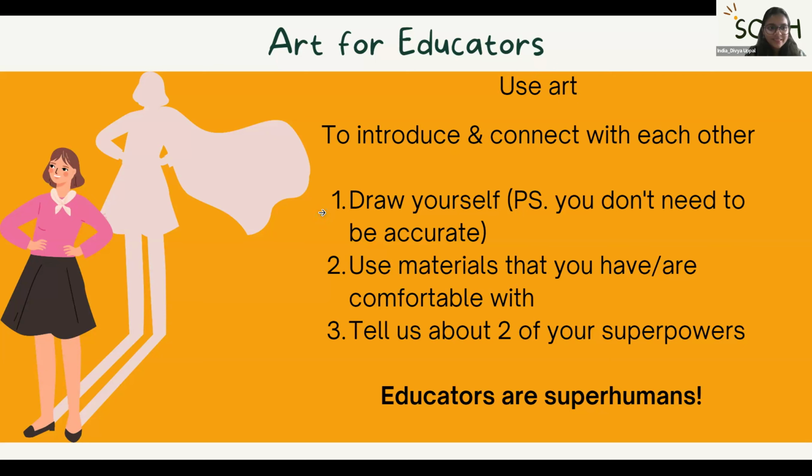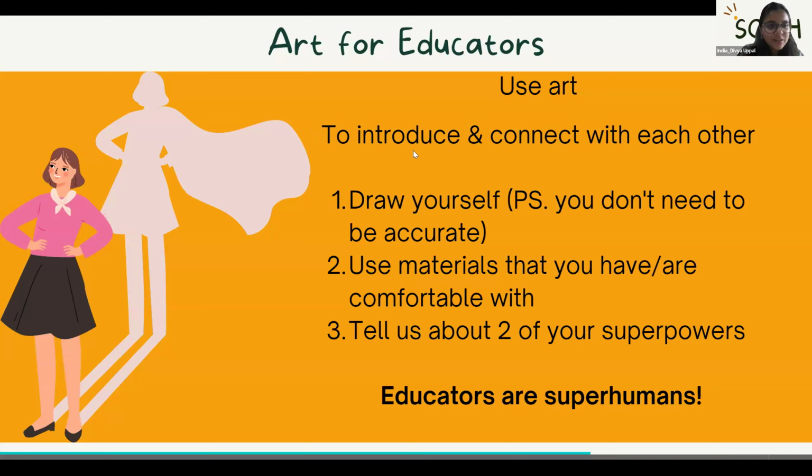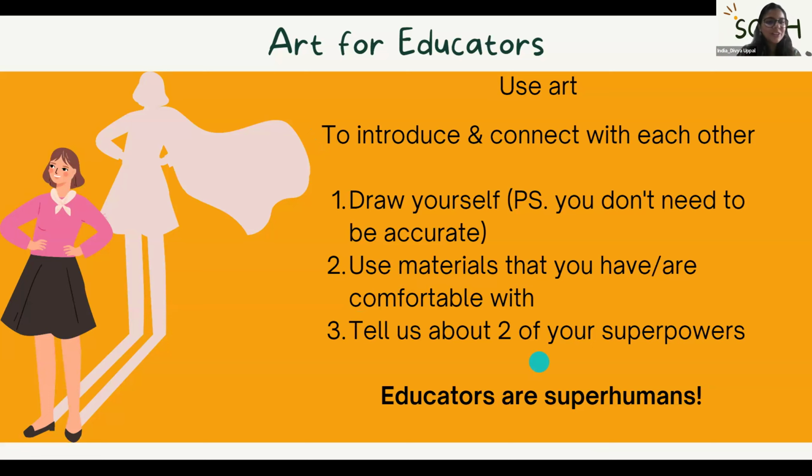Perfect. Okay. Awesome. So we are going to do just two things for now. We are going to draw ourselves, and it doesn't need to be accurate. And the second one, we are going to show some superpowers in that painting. So any questions at this point? Let's move ahead. If not, I'll wait for a minute for the questions, and just give me an emoji or write on chat again. Just go.